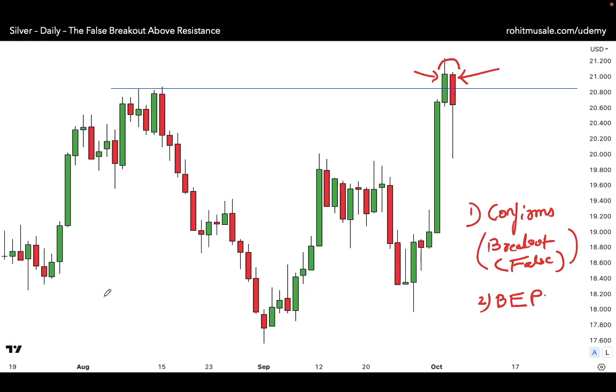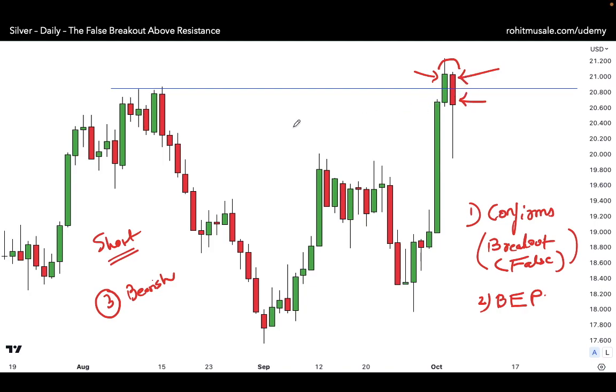Most important third point is that any candle which opens above the resistance level and closes back below that level, that itself is very bearish. That single candle itself is reason enough to go short. In my experience, this has been very much true.